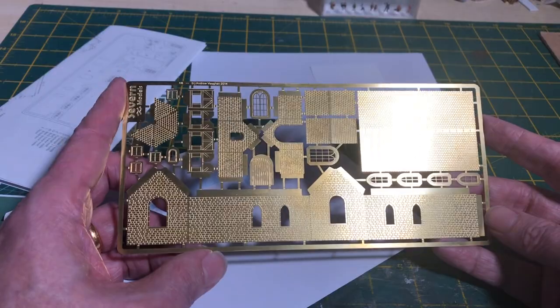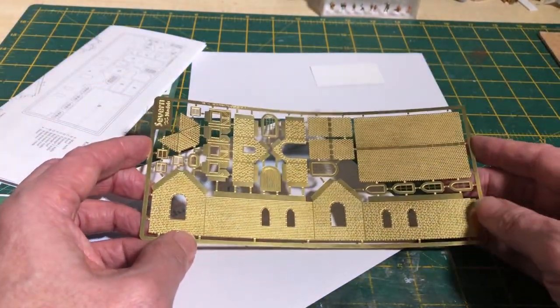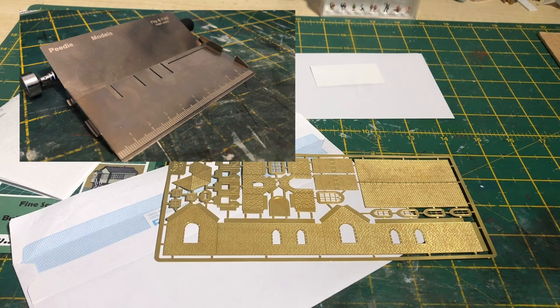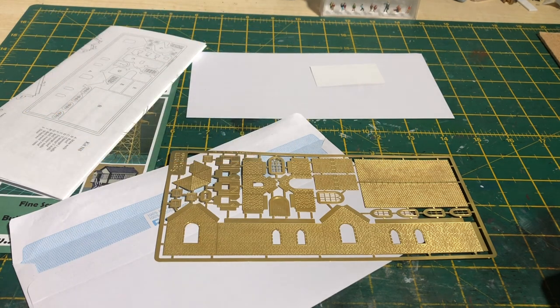In the Tool Time Tips, which I did last year, I think I showed you a tool that I bought from PD Models, which is designed specifically for folding brass kits. It's not immediately to hand. I perhaps should have thought about that before. But I'll put up an image here of the tool, which will help me to get nice crisp folds as I bend all the parts of the kit once it's taken off of the frame. So hopefully with all of that together and a decent glue, which I've got, we should be able to put this together and then start weathering it.